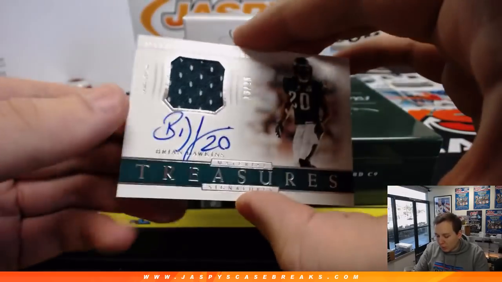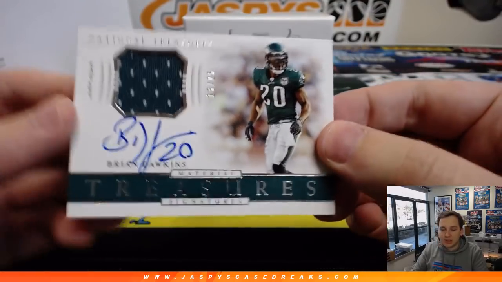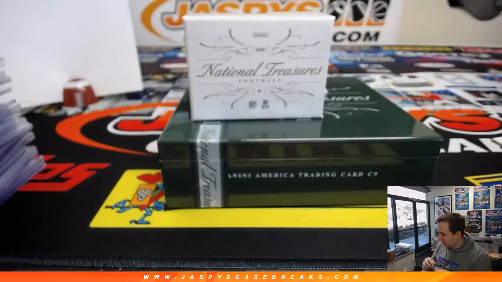Two more left. We got Weapon X, Brian Dawkins, 13 of 25. Very nice. Jersey and autograph. Joseph P. with the number 3. Love it. Go Eagles. HOF. That's right. Hall of Famer this year.